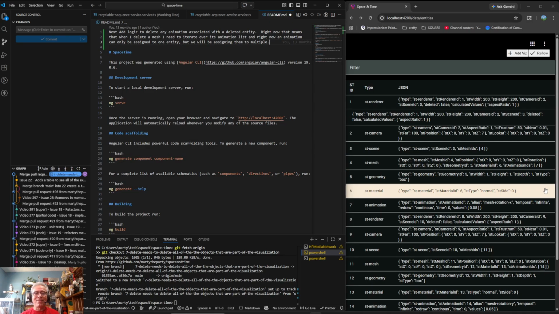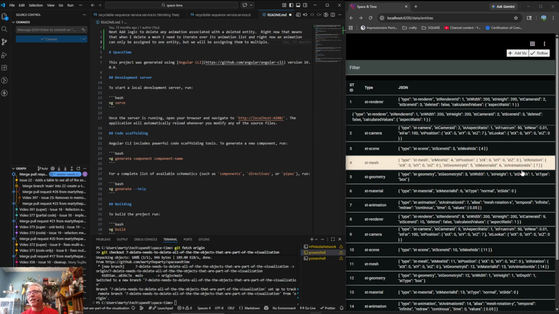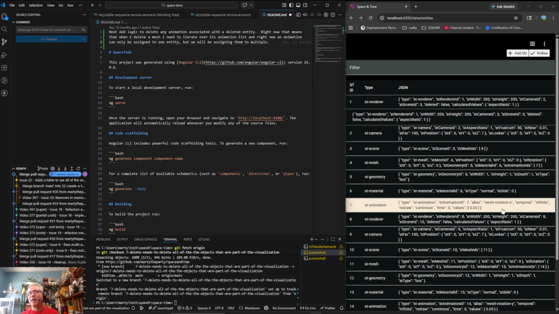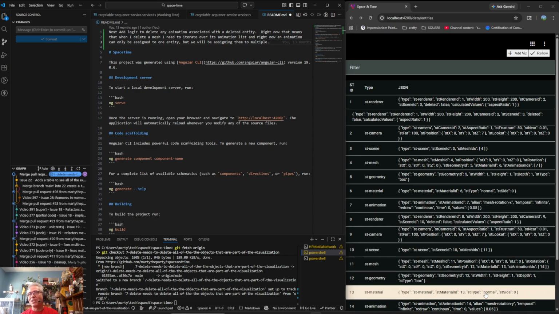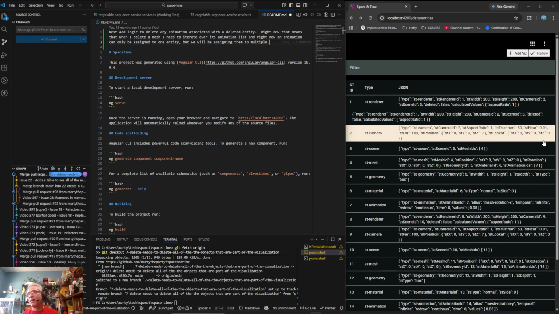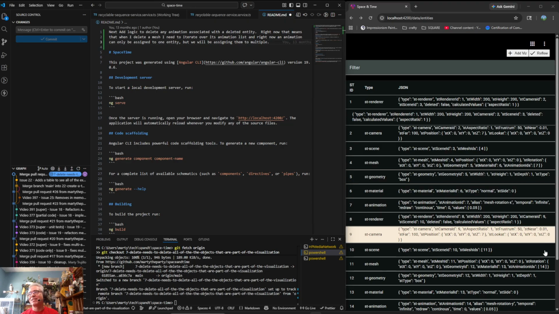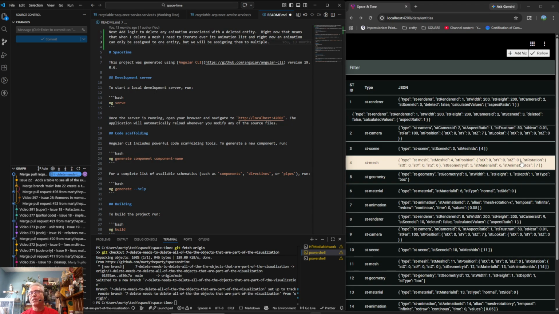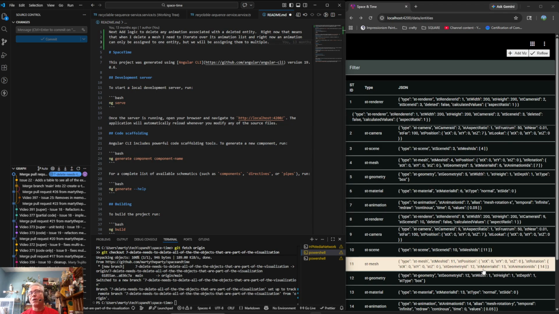So this mesh is tied to this animation, but at some point I'm going to want to say this animation is also tied to this mesh here. So instead of 14, this would be 7, and I would have two that say 7 in them. When I go to delete this one, it needs to determine that, oh no, I'm also being used over here, so don't delete yet.